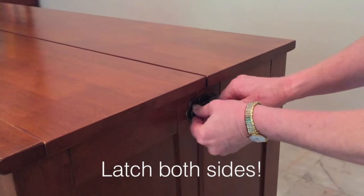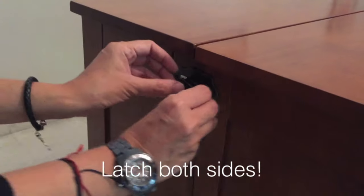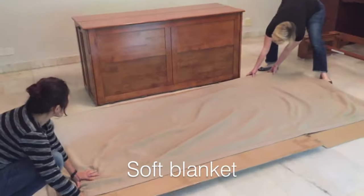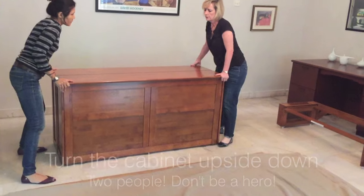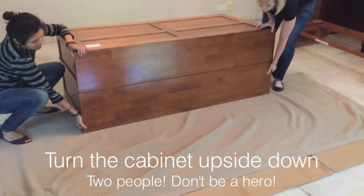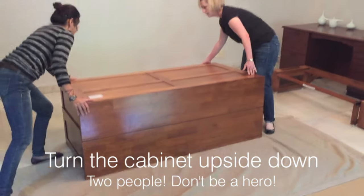Okay, let's assemble the drawer base. You need to latch both sides, and then get a soft blanket and lay it down over that box. After all, we're going to put the top of the cabinet on it. Again, this is a two-person job. Carefully turn it onto its top face.